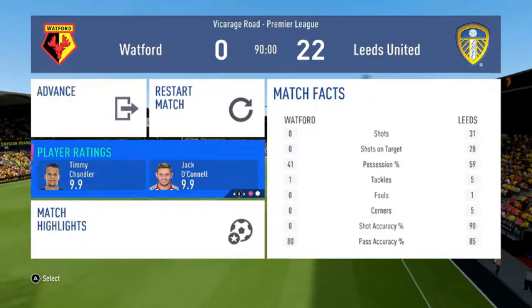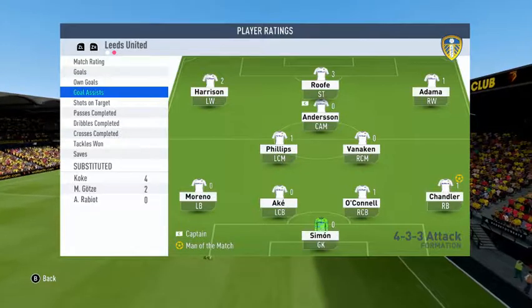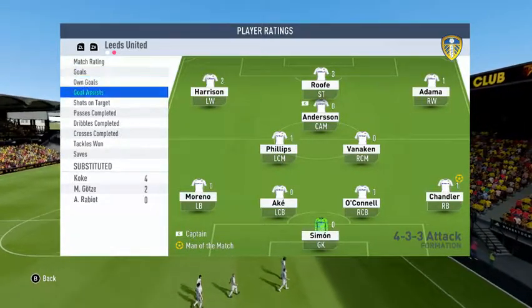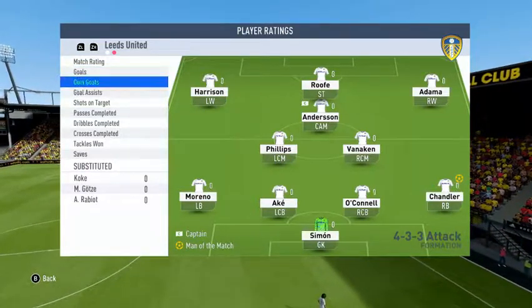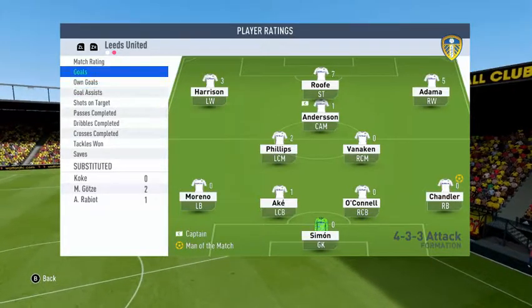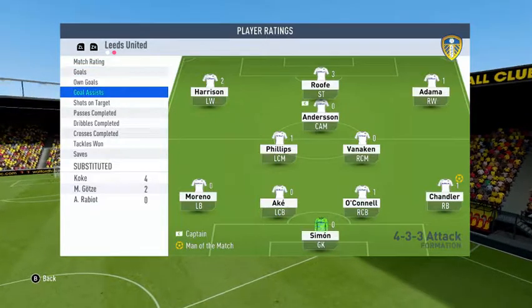Man of the match went to Timmy Chandler, which, again, he had a very good game, but I don't think I would have given him man of the match. But Harrison, 3 goals, 2 assists. Adama, 5 goals, 1 assist. Phillips, 2 goals and assists. Kind of want to give it to Roof. He did get 7 goals, 3 assists.